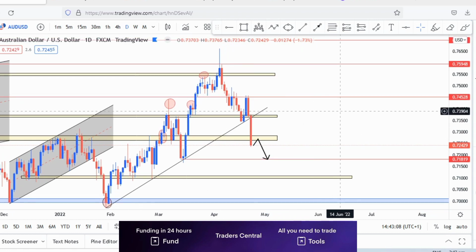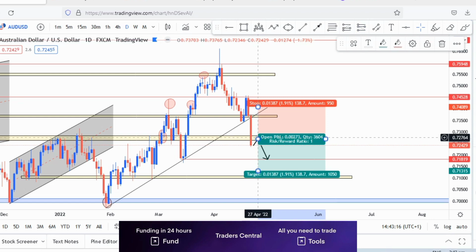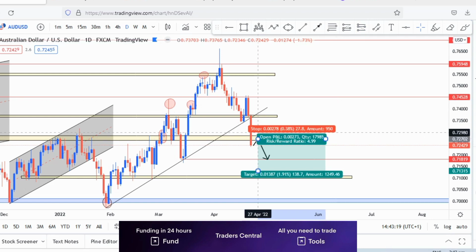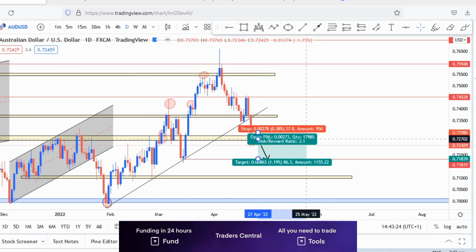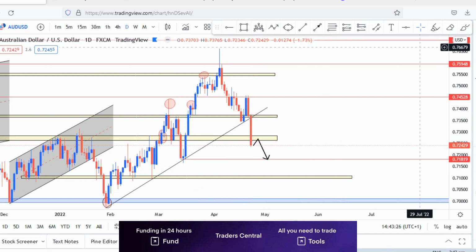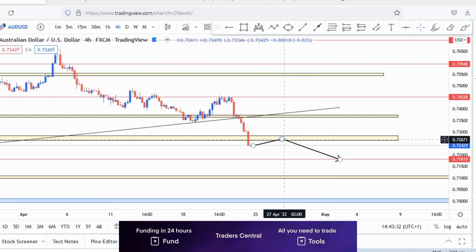And we can also trade it, and that would give us some pips. Not as much as we would like, but it's still something that we can do as a day trader. We can look to risk about 20-30 pips and gain about 80 pips on that move, which isn't a bad trade at all as well. But just looking at it, I'm still expecting price to continue to the downside.